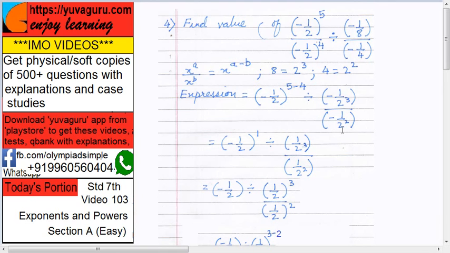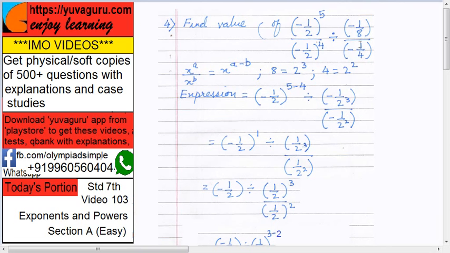Right. So now minus and minus. Firstly cancel this minus and minus, both are upon, so cancel this, so it becomes 1 upon 2 cube upon 1 upon 2 square. This side as it is, so minus 1 upon 2 as it is, divided by. Now you can take this 3 outside and 2 outside. Why? Because there is plus now. Earlier you couldn't take this because there was minus over here. Okay, so if you take 2 outside in the above term, then it is minus 1 upon 2 the whole square. It becomes plus 1 upon 4.